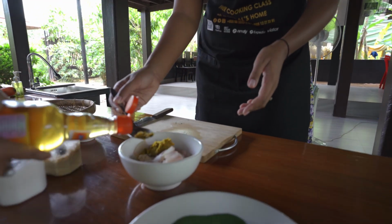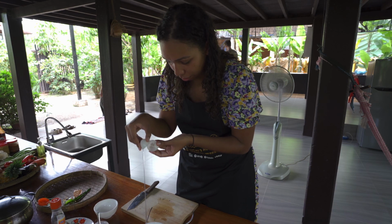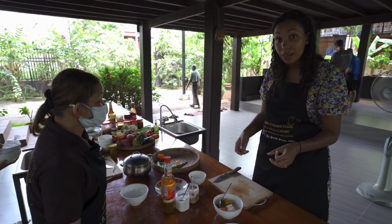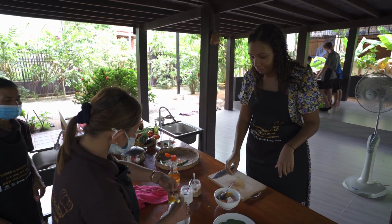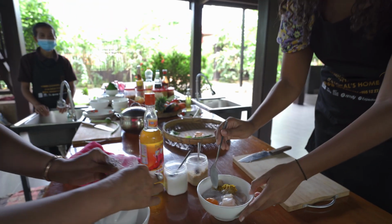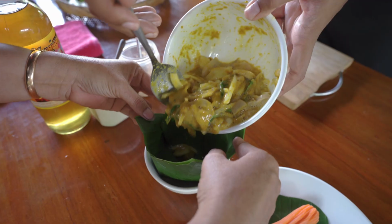One tablespoon for the fish sauce. Like this. I was not expecting an egg. Yeah. Oh, God. What does that do? Duck egg. It's a duck egg? Yeah. If you don't have duck egg, you can use chicken egg. And after we have coconut milk, you hold the spoon. 1, 2, and 3. Then you mix all together. Look at that egg. Not a lot of ingredients, but I know that it just smells amazing already.